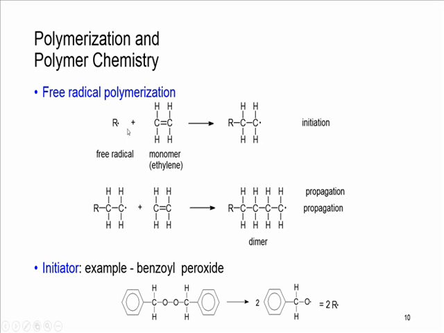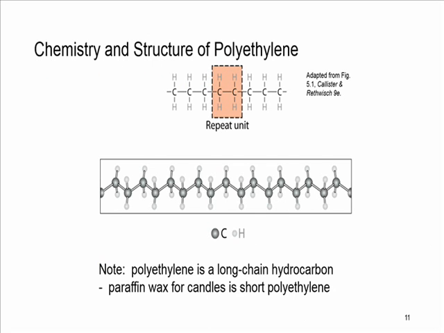The initiator which can be used here as a free radical is peroxide. And you can see an example of benzoyl peroxide. When this bond between oxygen is broken and now we have a free radical here as well as the other radical in the other side. So, we have two of them. Based on when this process of polymerization stops, we might have long chain hydrocarbon like polyethylene or short chain hydrocarbon like paraffin wax.